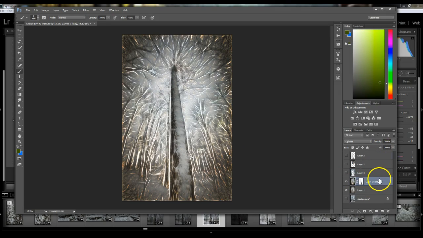That's normal opacity. This one is full 100% opacity on the lighten mode. So what happens if we bring this down? We get more of the tree, and I think I like having some of the tree, because otherwise this just looks like noise. All right, I'm going to leave it at that.